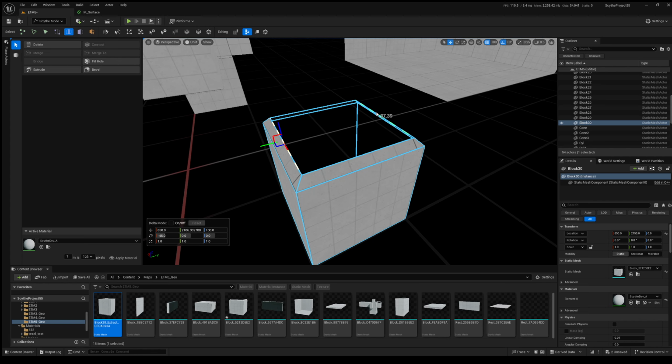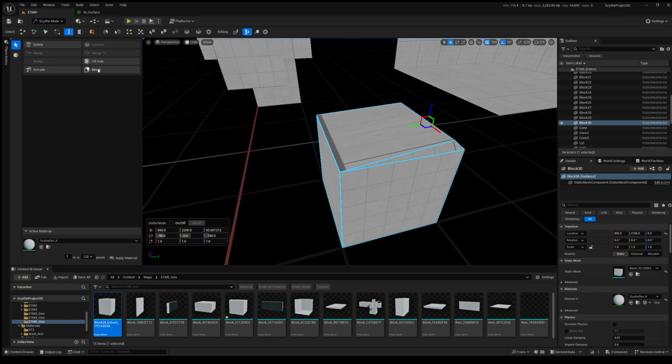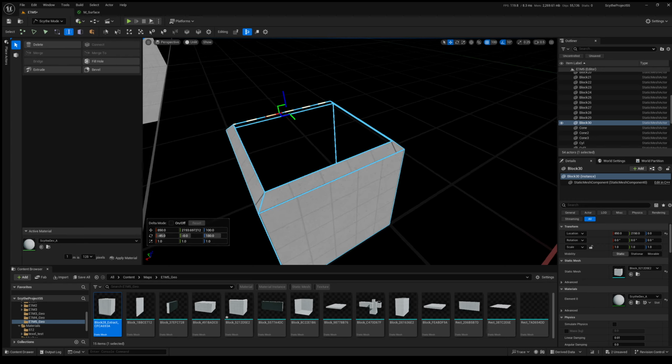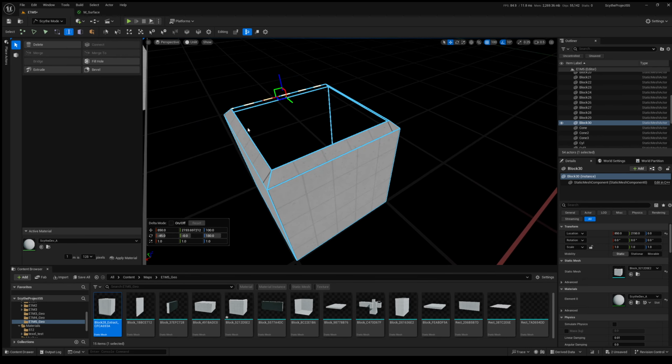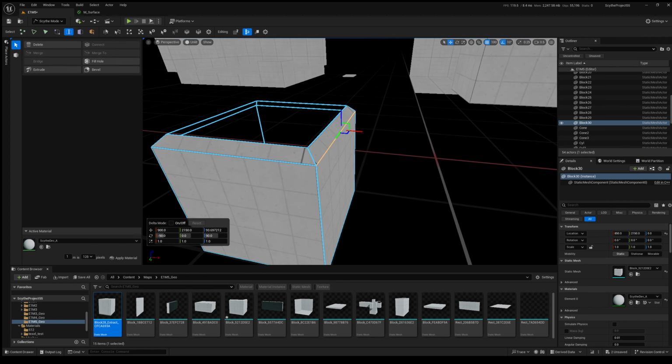Here's some edge stuff. Merge to, or fill hole, or bridge. I should go over the extrude thing. So you can only extrude these dashed lines here. Dashed lines means it's the boundary of the mesh. So I wouldn't be able to edge extrude right there.